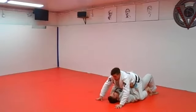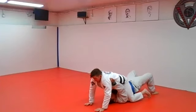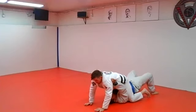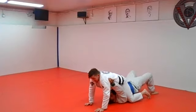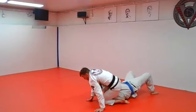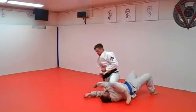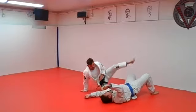So one more time. Your partner's going to bridge, post, and they hold you in place, dirty dancing style. Add weight to the hands. The harder your partner pushes straight, that's the time that you slide your thigh up. Pinch your knees, two hands to the wrist, and hips forward to finish.